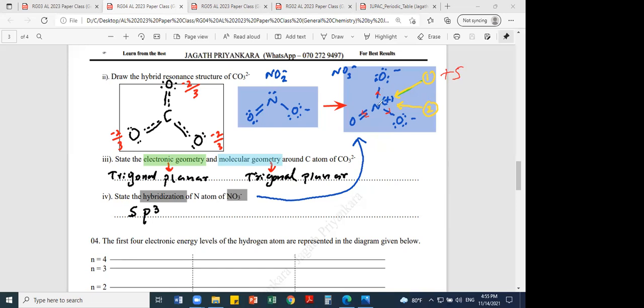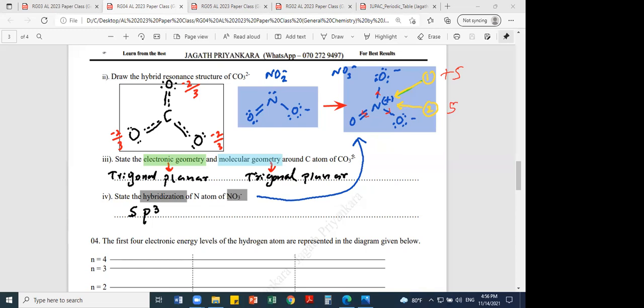What is the valency of nitrogen here? Valency is equal to the number of bonds plus the number of electrons given out, electrons gained, or electrons shared. All three should be considered. That means the plus charge also should be counted for the valency. Again I am repeating that: not only the shared electrons, the electrons lost and gained also should be considered for the valency. So valency also will be 5 here. Valency 5, oxidation number plus 5.